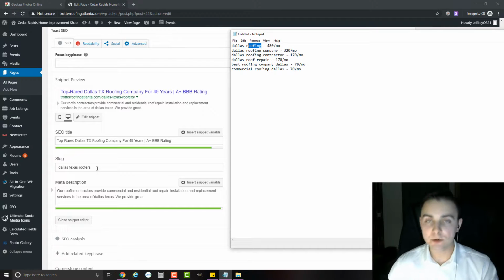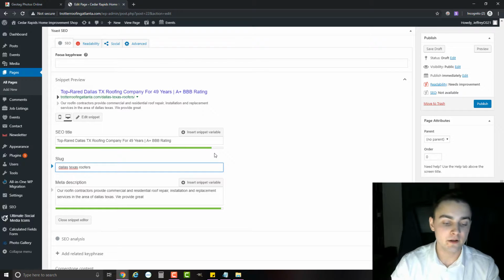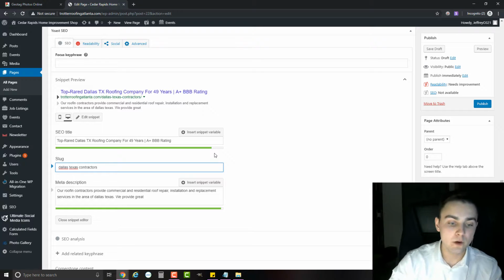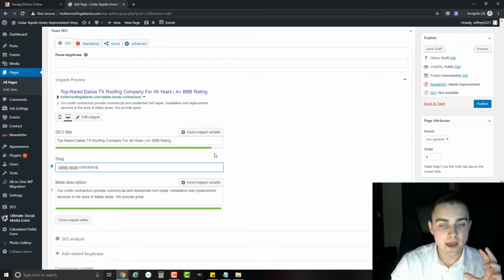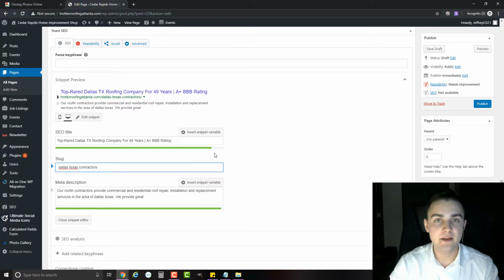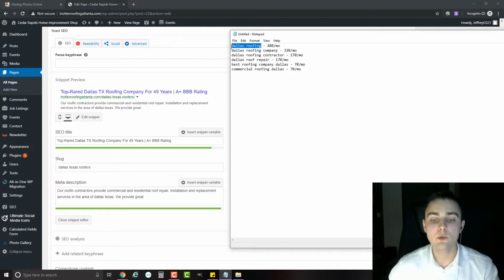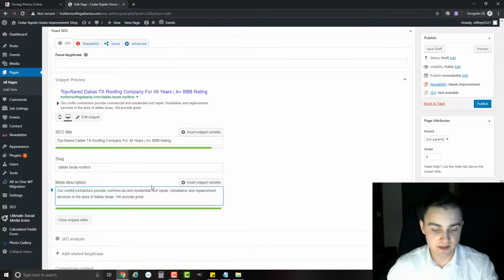This leaves us with the option of including the area and having a variation of the keyword roofing. If we want to be super safe, we can only leave the words Dallas, Texas contractors. Now, this is what I would recommend for you to do, but since we're mentioning an LSI version of the keyword, we are still on the safe side because we're not mentioning the same keyword multiple times throughout these 5 elements. So our main keyword, which is Dallas roofing, is mentioned in the title and it's also mentioned in the meta description.